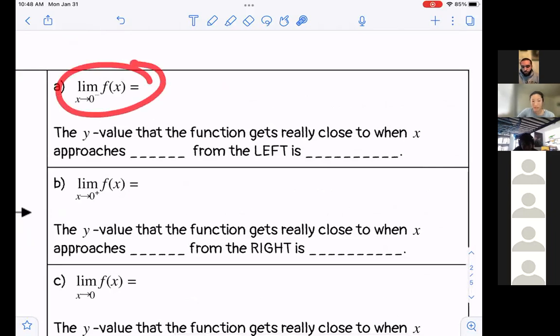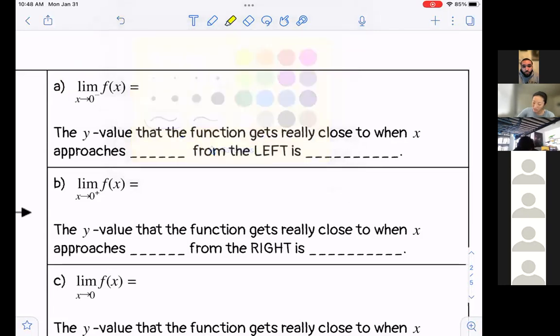The limit as x approaches 0 with a little minus sign. That is like the tiniest minus sign. The limit as x approaches 0 with a minus sign of f of x is, and that's what we want to answer. Just for this section of the notes, I wrote out in words what we're looking for, because this is so new for us.